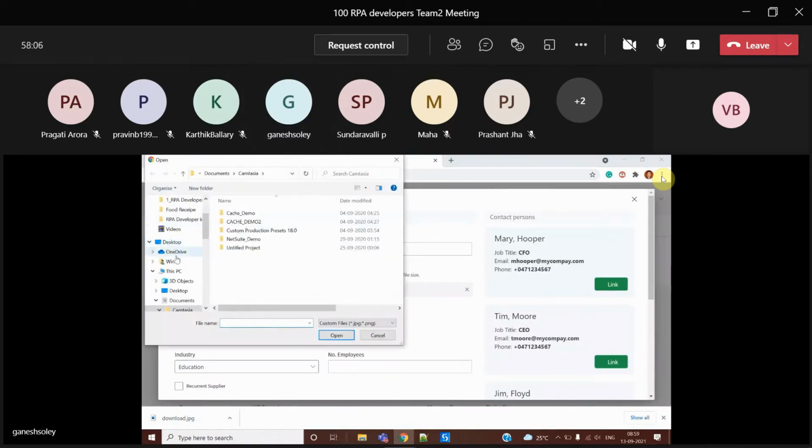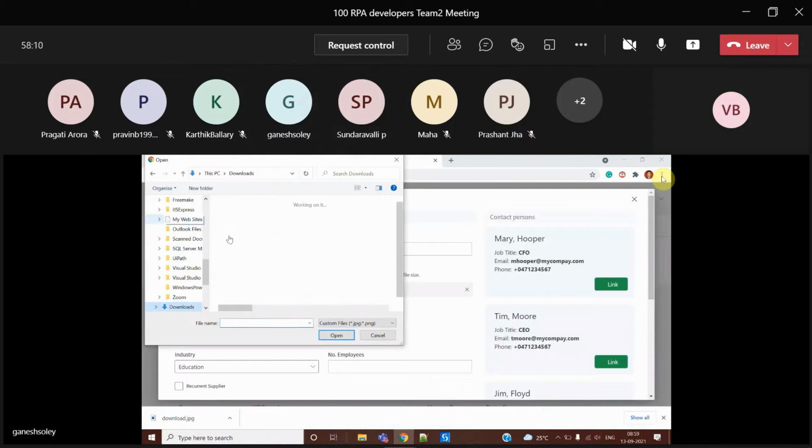Give the picture path. All these activities you need to do with UiPath. I think that's saved in downloads. It's loading actually. Type download in the file name.